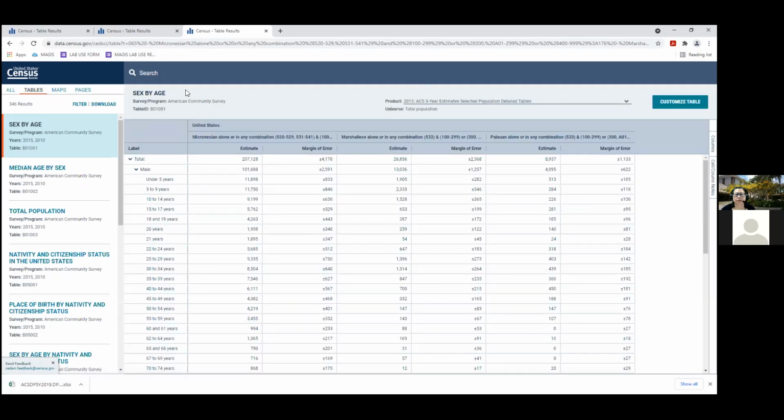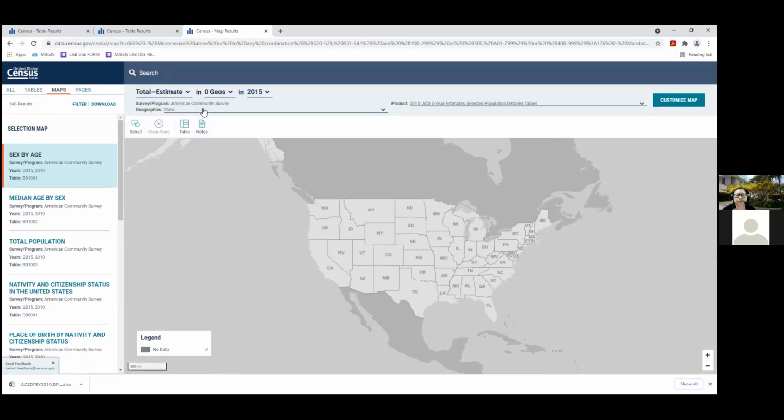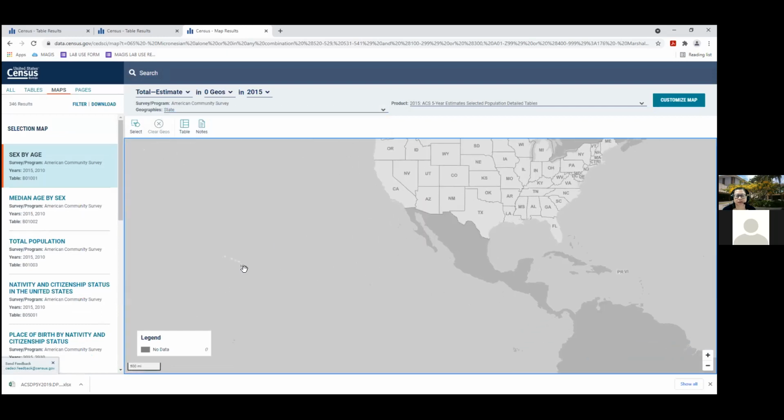You can look at the tables here, and you can see here we have the United States. So I'm going to filter it and look at my map. I'm going to look at the state and choose Hawaii.